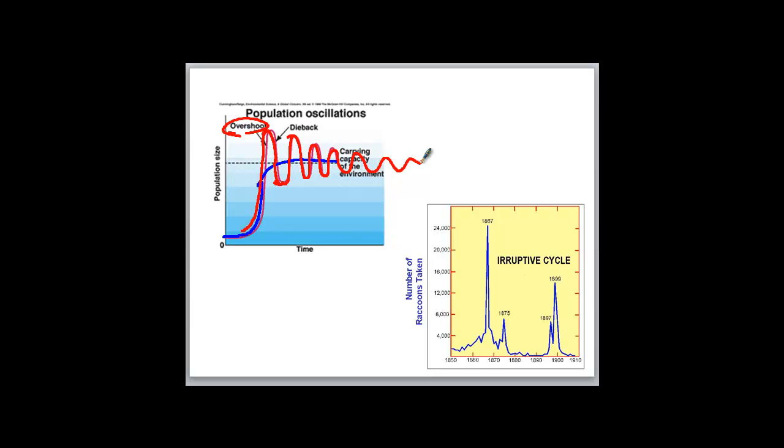But there are some populations who don't follow that rule, and they go through what they call eruptive cycles. All right, and this happens to be one down here at the bottom of raccoons that they did a study. And you could see that there are periods in 1887 and again in 1899 where the raccoon population just skyrocketed and then went back down. You can also say 1875. But you have this eruptive cycle and then down, eruptive, down, and then it kind of stabilizes, and then all of a sudden again it goes up and then back down.